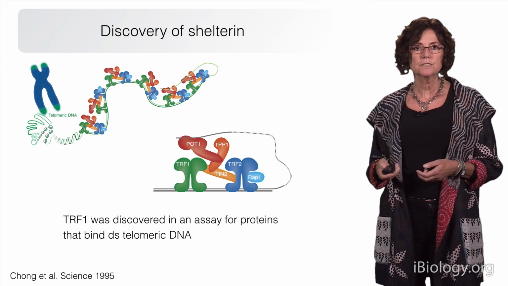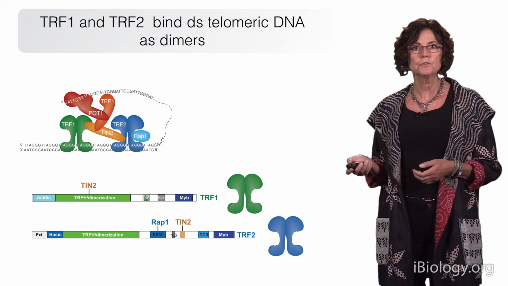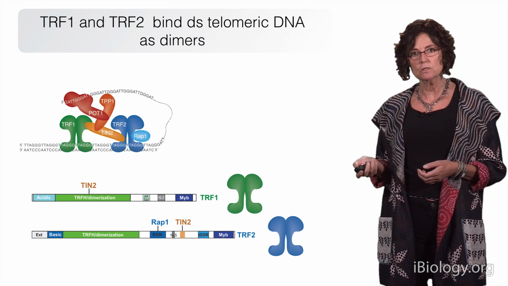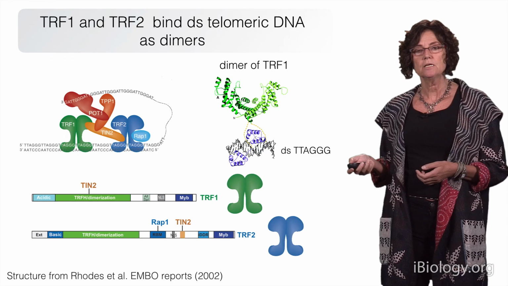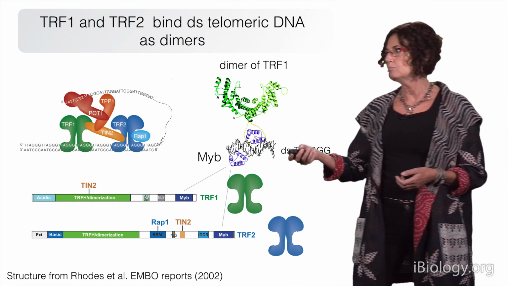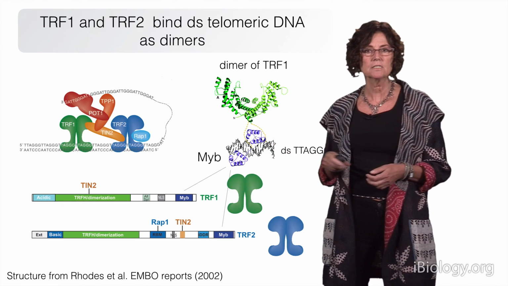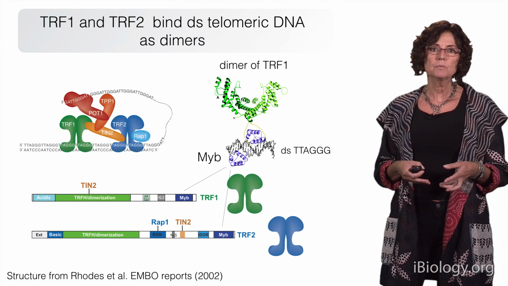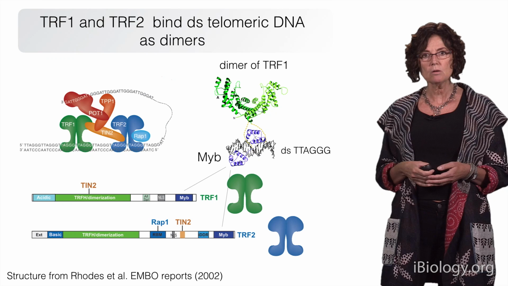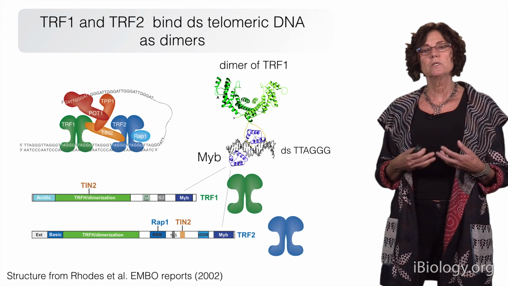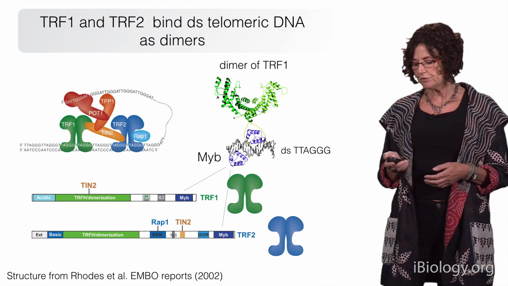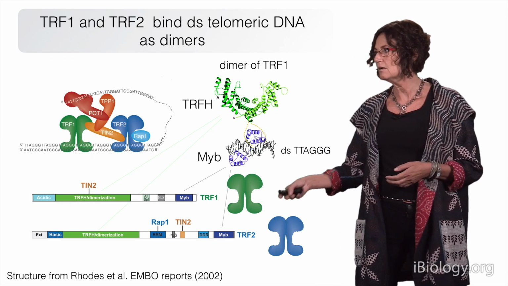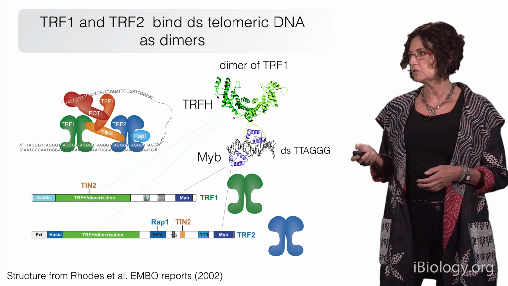Let's look at these proteins in a little bit more detail. Let's first look at TRF1 and TRF2, the 2 proteins that bind to double-stranded DNA. They're very similar, and they both bind double-stranded DNA through a C-terminally located Myb domain, a 3-helix bundle that recognizes a telomeric sequence. The Myb domains cannot bind to telomeric DNA by themselves. They can't form a stable complex. They can only bind to telomeres when they're in a dimeric state. So both TRF1 and TRF2 are dimers, as I tried to draw here, and they're dimerizing through these very large dimerization domains.